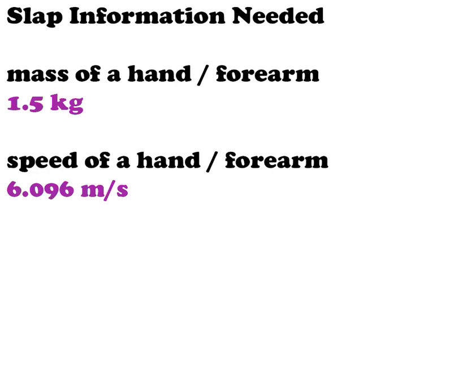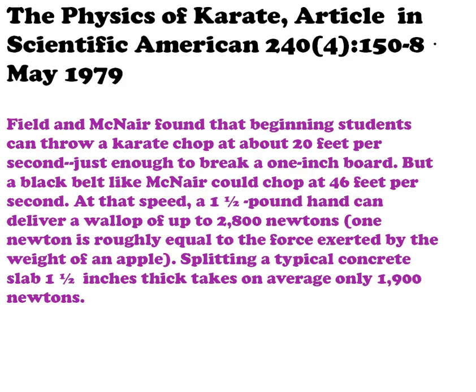In order to get that information, I'm going to need the mass of a hand or forearm. I'm going to get that from xrun.net body segment data. It points out that I'm using a hand, but also a portion of my slap is going to be coming from the forearm. My mass calculated in that respect is going to be 1.5 kilograms. How am I going to calculate the speed of a hand or forearm? That sent me down a rabbit hole of finding possibly on the internet some information about what the speed of a slap is.